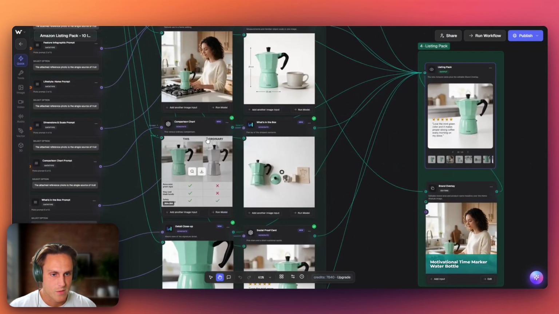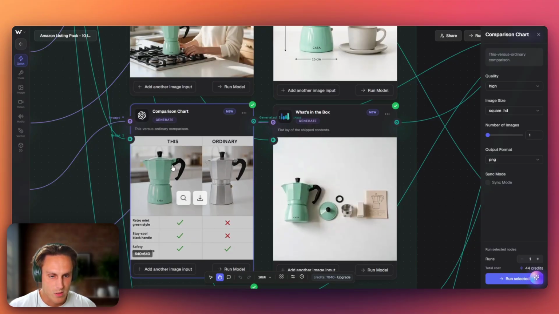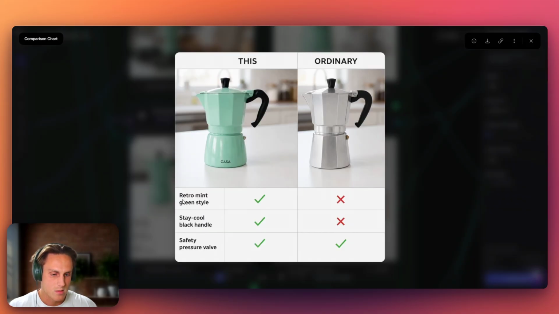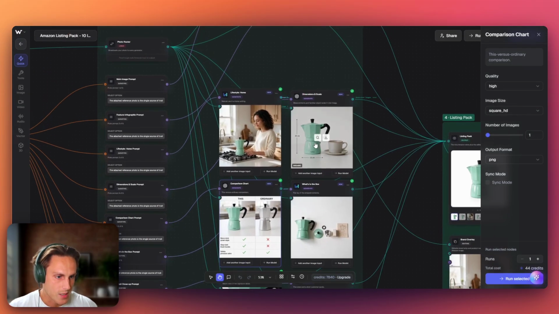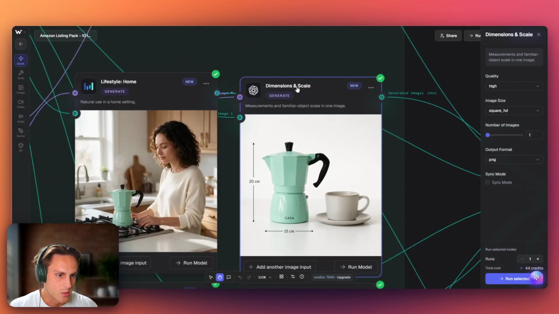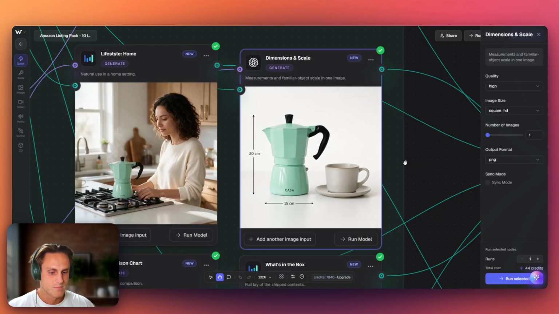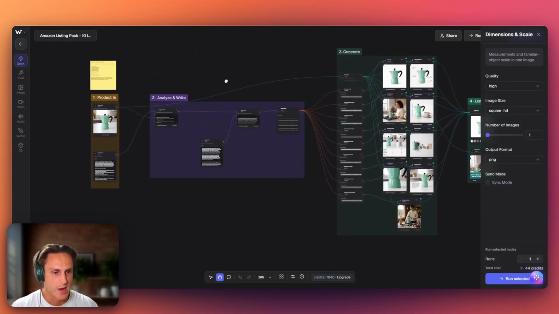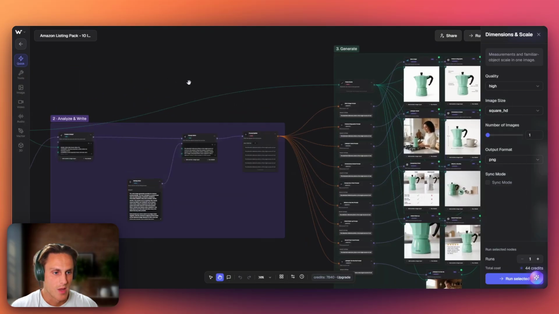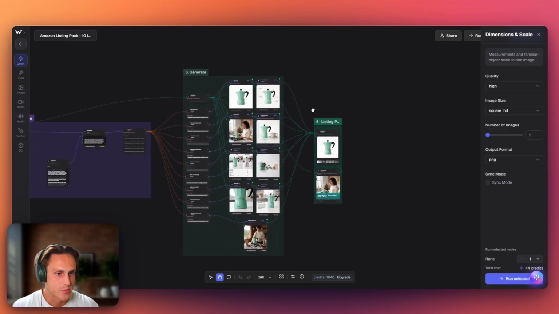And I actually did switch a few of these to GPT-2 image off camera because the text heavy ones don't do as well on Dream 5 Pro. So I switched all the text heavy ones over to GPT-2 image and it just looks like it's done a much better job here. All right, so that's pretty much the whole workflow end to end. You can go and run it right now if you have Amazon products, and you'll get a handful of really high quality Amazon listing products back.